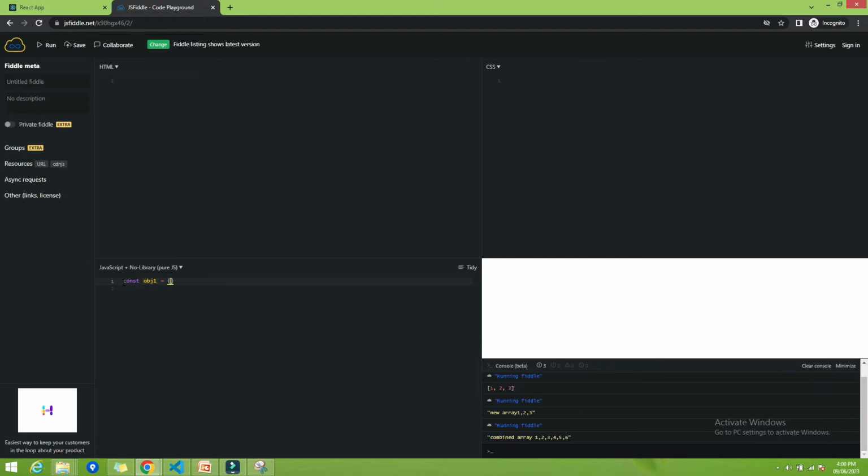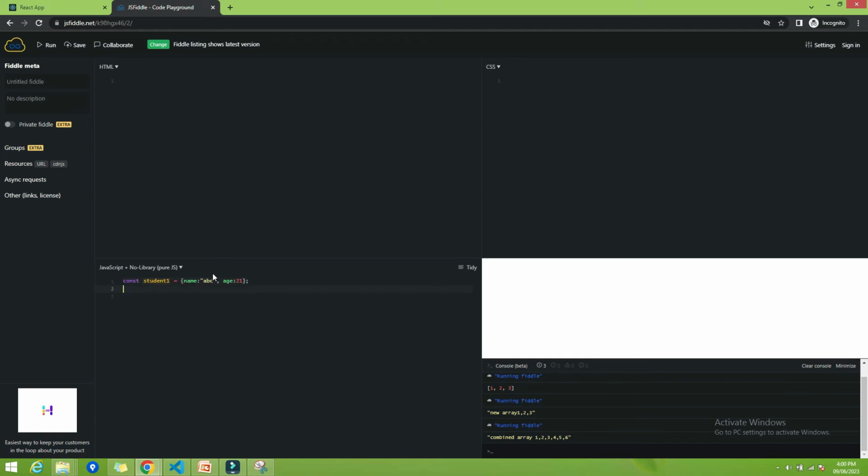What is the field? Let's say name. Consider this as a student object. I will give the name as student1, which has the name ABC. Then the second one is the age, and let's say I have given the age as 21. This is the one object I have, student1, which has two fields, name and age.